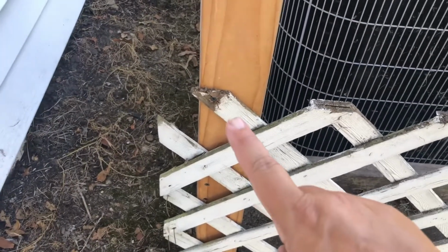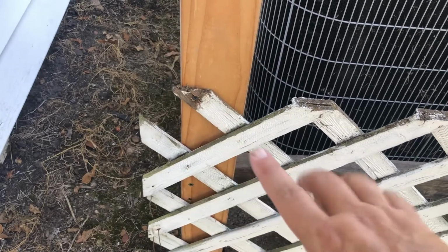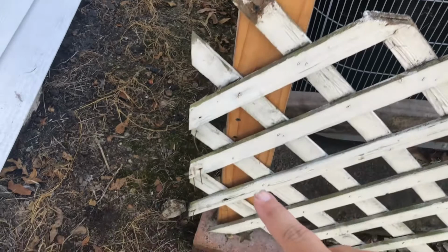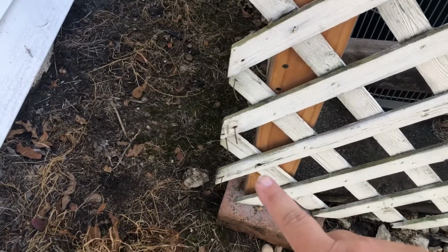So we had a little problem with the piece splitting because this stuff is so old and decrepit. But then Mark used a special technique down here and it didn't split at all. So he's going to show you how that works on this one over here.